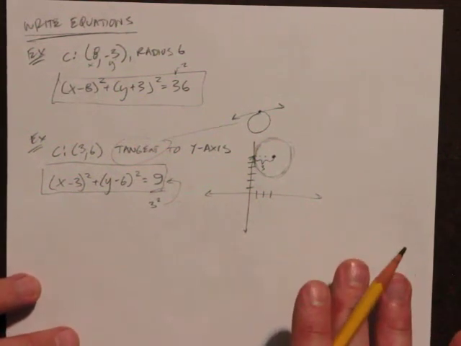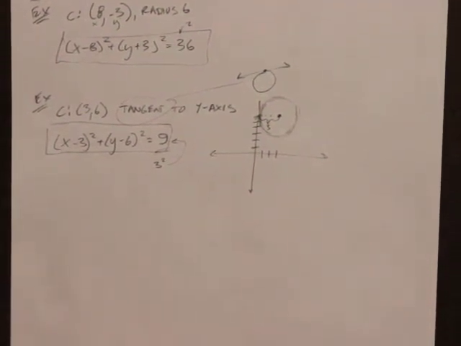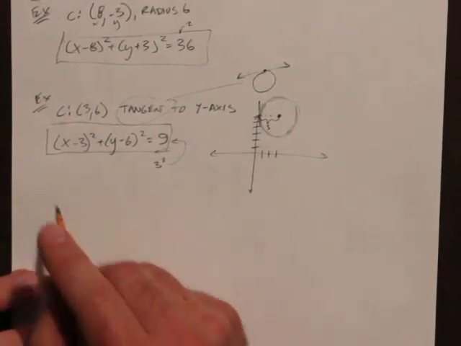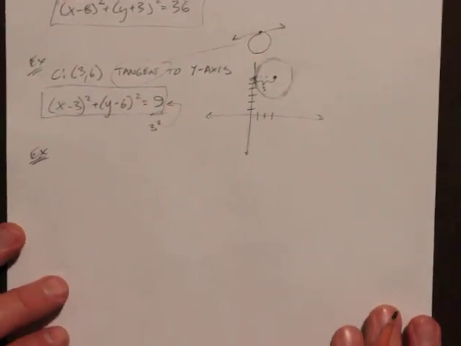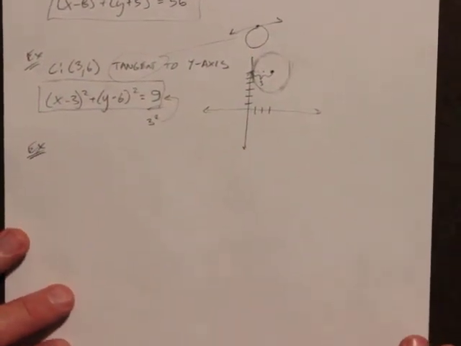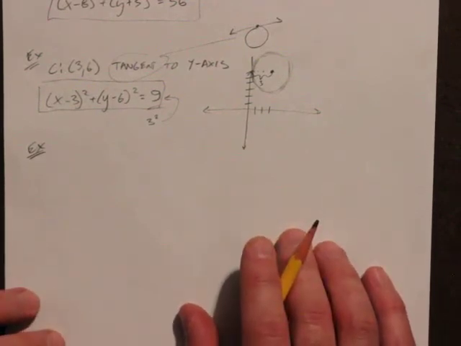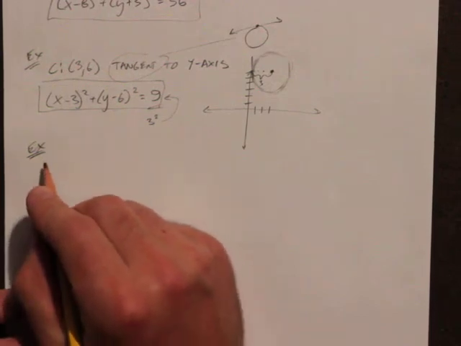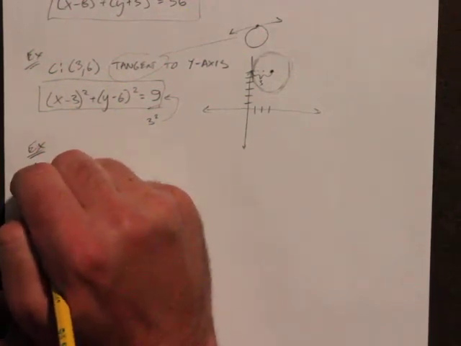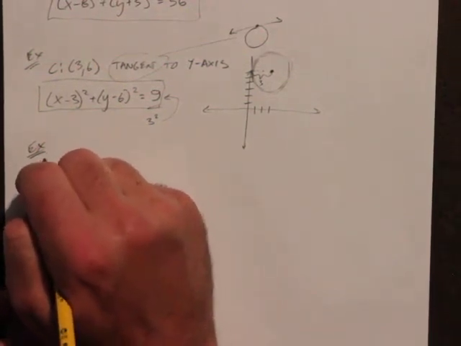Let's see if there are any other here. Let's do this one. Now, this one you might need to use a special formula. So let's go ahead and do this one, because graphing this might not help you quite so much. So let's do this one. This is straight from the homework right here.